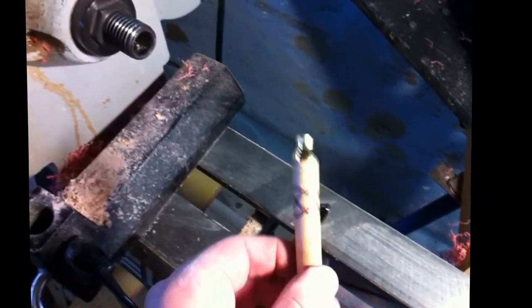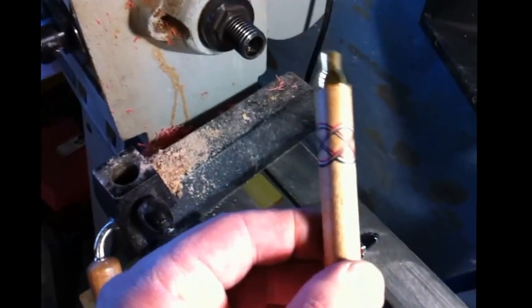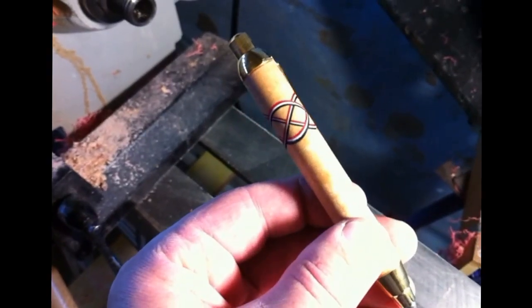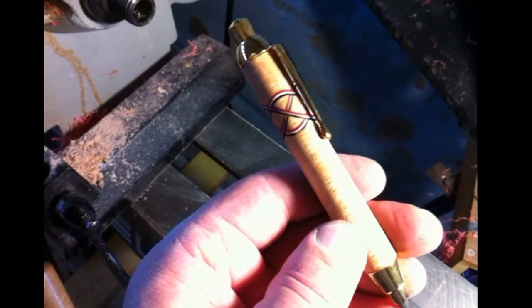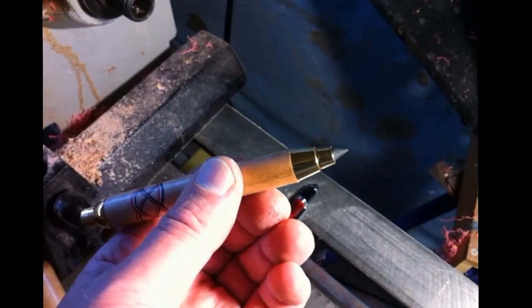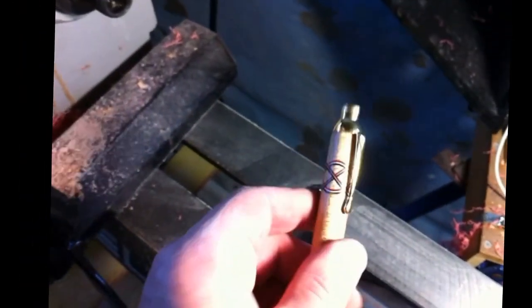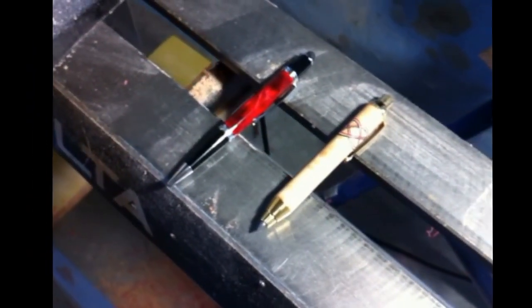This is our pen with our Celtic knot. Hopefully you can still see it there. It didn't even come out like, there we go. You can see we got the red, white, and blue Celtic knot going around on that pen there, pencil rather, which came out pretty good. It's got a large lead on the end of it, and it'll be handy around the shop for marking on things and doing whatever. So those are my two products for today. It was a lot of fun making them, and I hope you enjoyed watching the video.